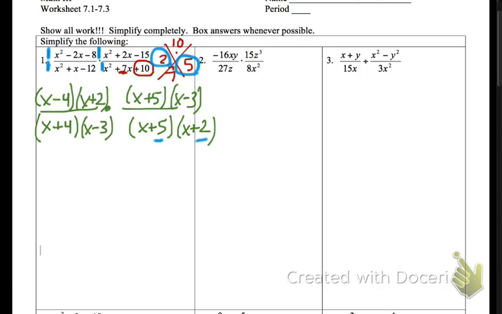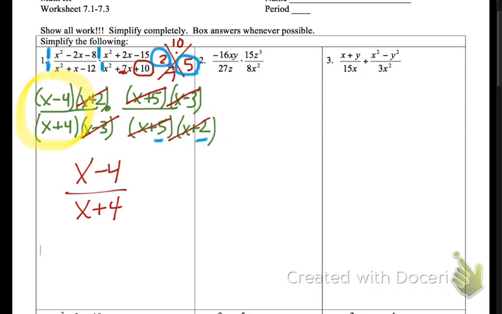Once we have these trinomials factored, we're looking for common factors that we can divide out. So binomials that are identical, this binomial and this binomial are identical. We can divide vertically like that. We can also divide across the diagonal, like this x minus 3 and this x minus 3. And we also have an x plus 2 and an x plus 2. So after the dust settles, we just have these two factors. So we get an x minus 4 over an x plus 4.